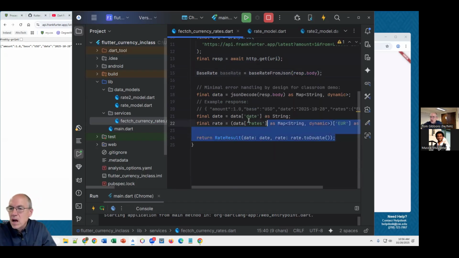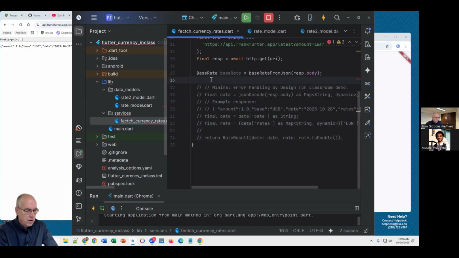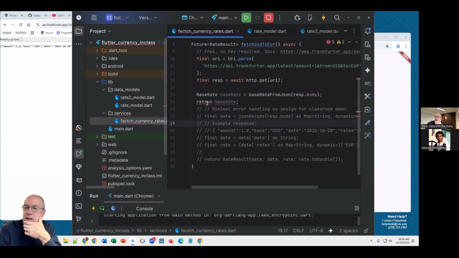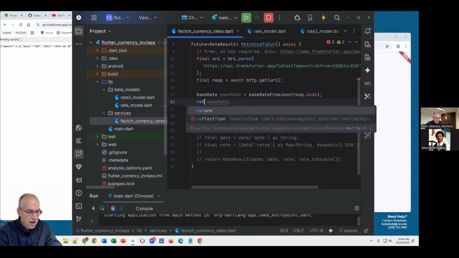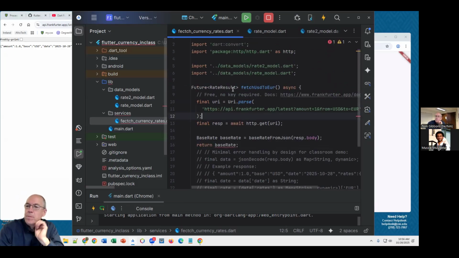So let me just comment all this stuff out and just do a return of the base rate. Now, here, my method shouldn't be returning this.